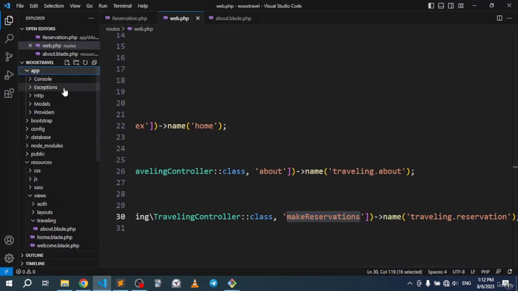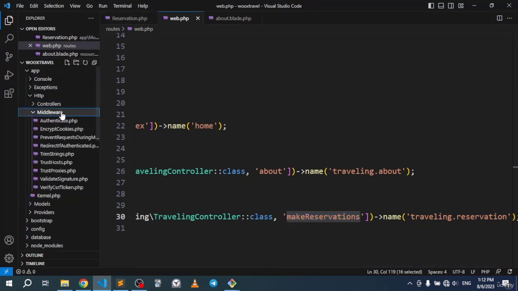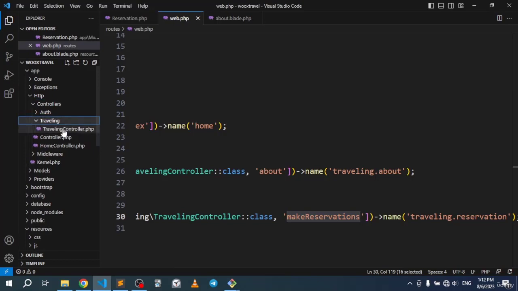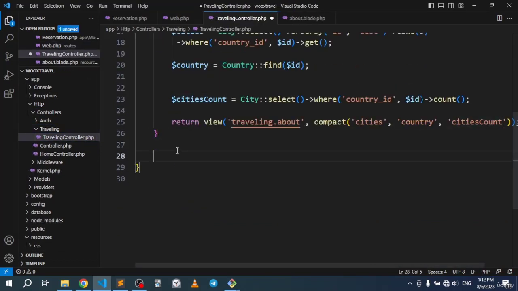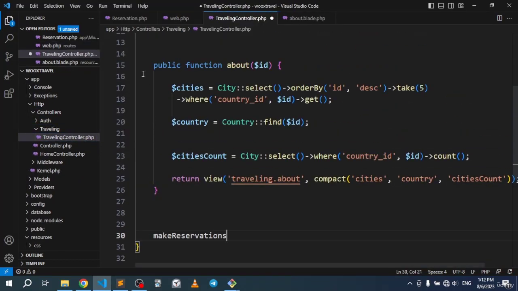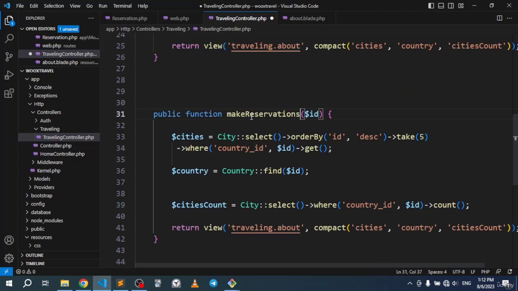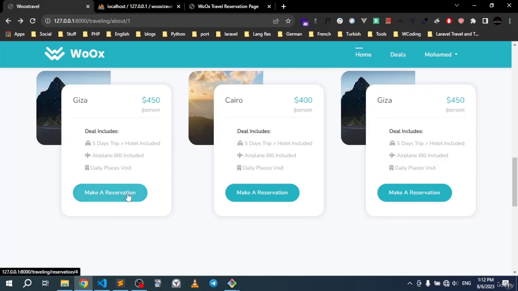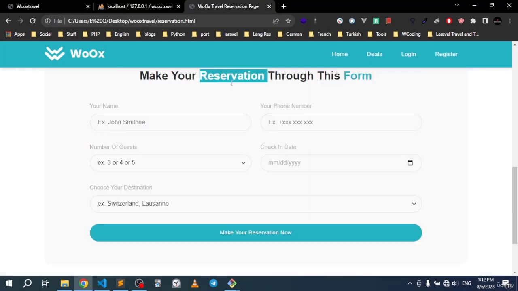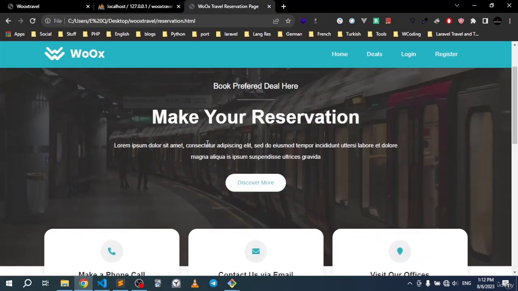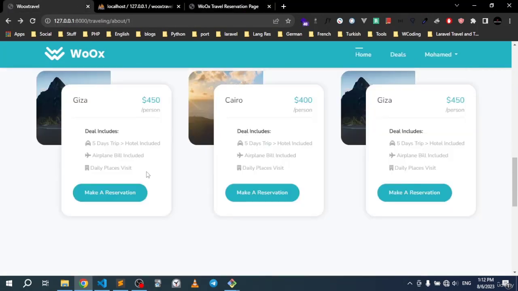Let's access the model. Sorry, let's access the controller, not the model. So if we go right there, paste, let's copy this, paste like that, get this, paste it right here. So we will send in the ID right here. All we're going to do is send in the data with the city, and we're going to go to the view, which is simply what the view will look like.